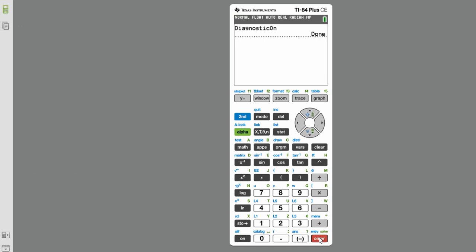The next step is we want to make sure that we have everything cleared out in the lists and y equals on our calculator. So let's start with the y equals. Let's press our y equals key. If we had any equations listed here, we would want to press delete or clear to have that empty. If you had any scatter plots turned on, you would just arrow up, press enter and arrow back down so they're now off.